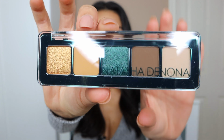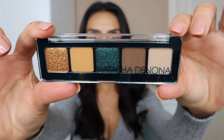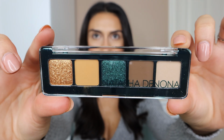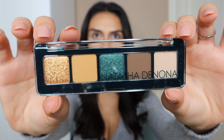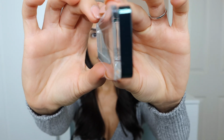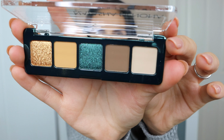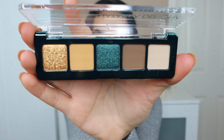So here is what the palette looks like. Again, it is very sleek Natasha Denona mini eyeshadow palette. Same packaging that she does, which I think is very nice and very sleek. Here we are with the beautiful 5 shades in this palette.